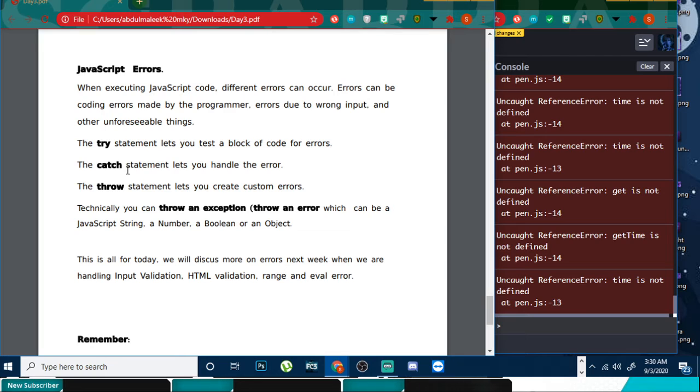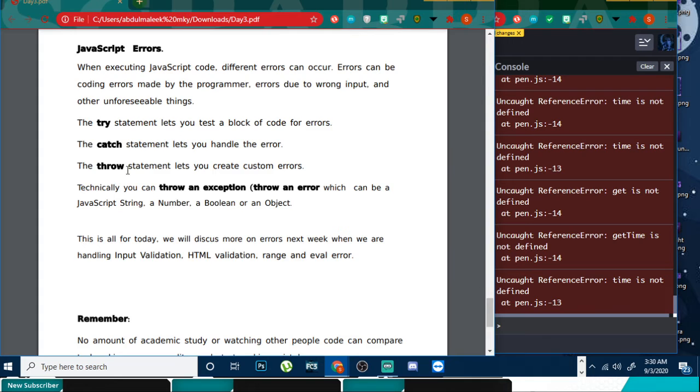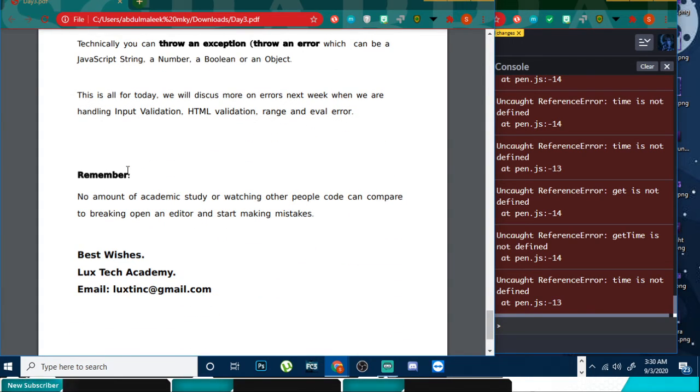The try statement lets you test a block of code for errors. The catch statement lets you handle the error. The throw statement lets you create custom errors. Technically, you can throw an exception, which can be a JavaScript string, a number, a boolean, or an object.